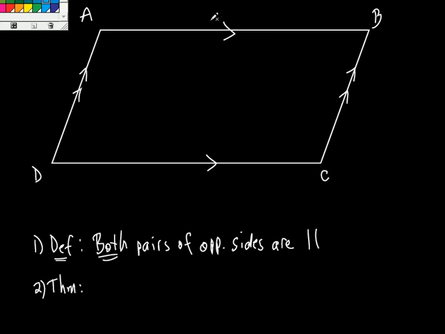Just like Alex said, both opposite sides have to be equal to each other, because if I took this side right here and extended it out, made it a little bit longer, what's it going to do to this side? It's going to make it so it's not parallel to this side. Would you agree? So these would have to be equal to each other in order for these other two sides to be parallel to each other.